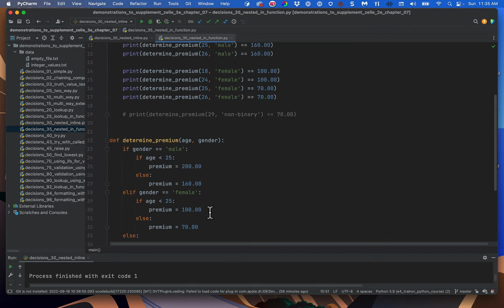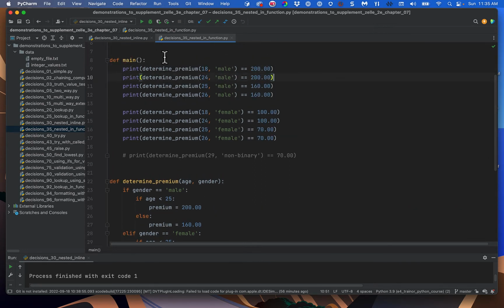Now, it wasn't really cluttering up this unit testing code too badly, right?